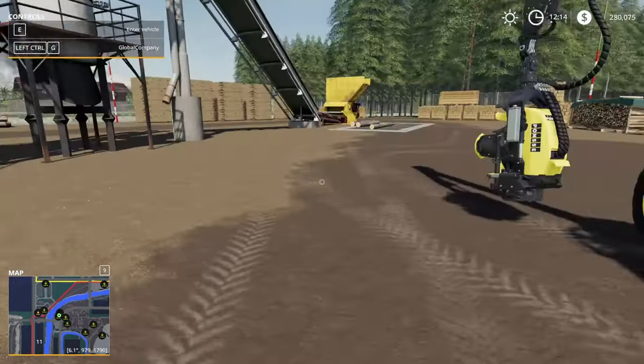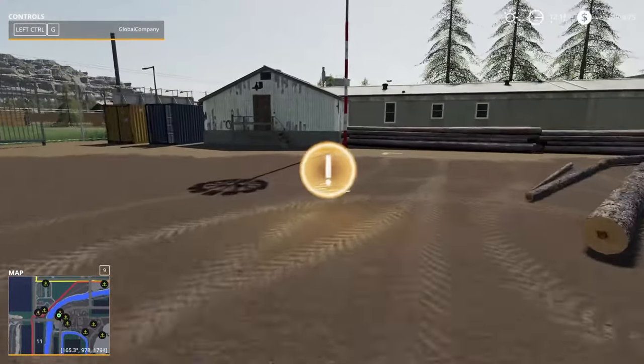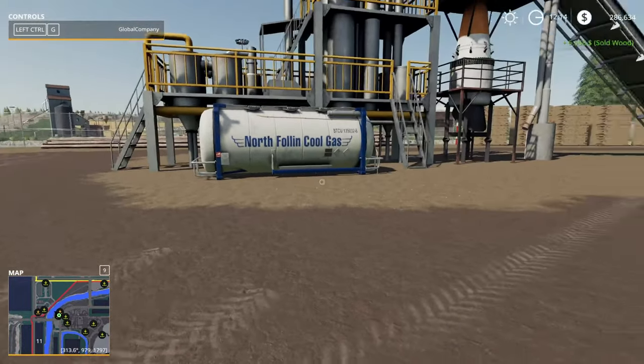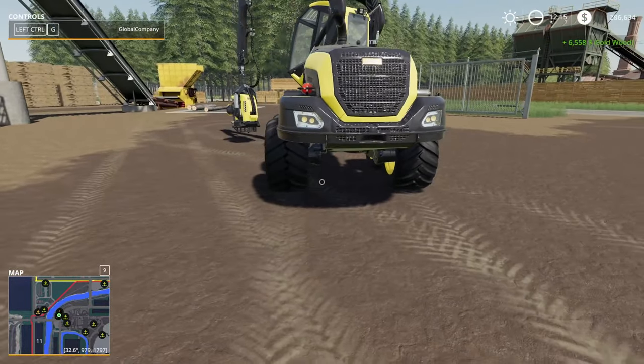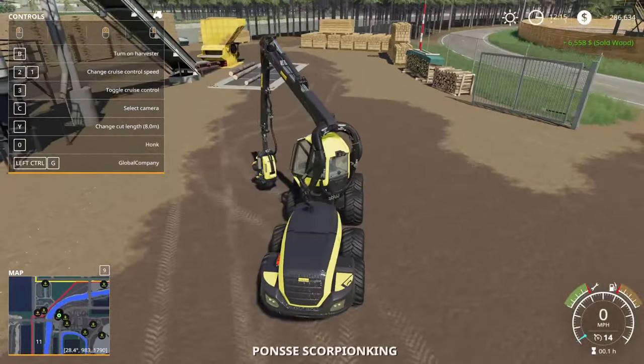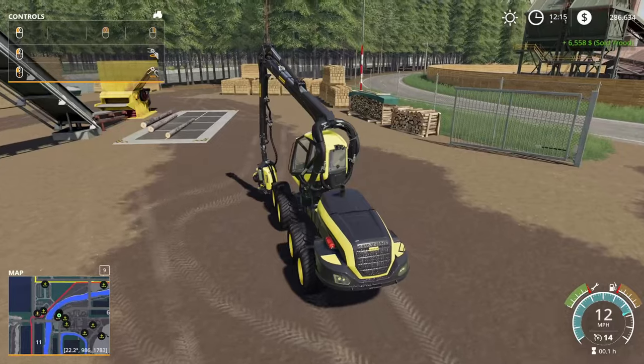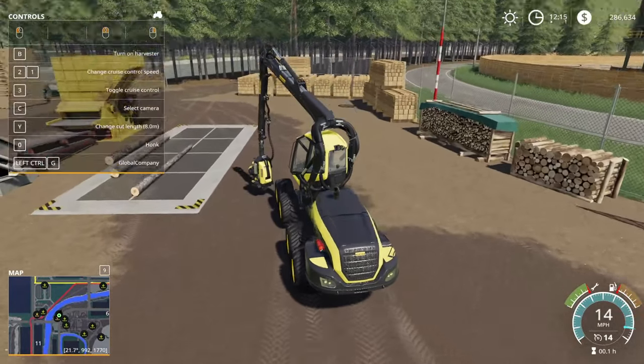Just hop out, and this will be a lot less cumbersome and clumsy later as we play on. All right, we got, look at that, almost $7,000 for that wood right there. So this is starting to look like a smarter investment than I thought it was going to be even.